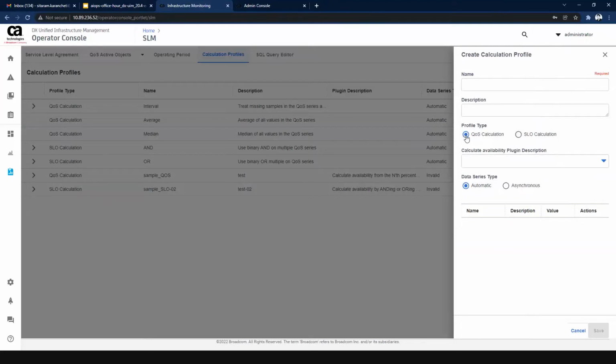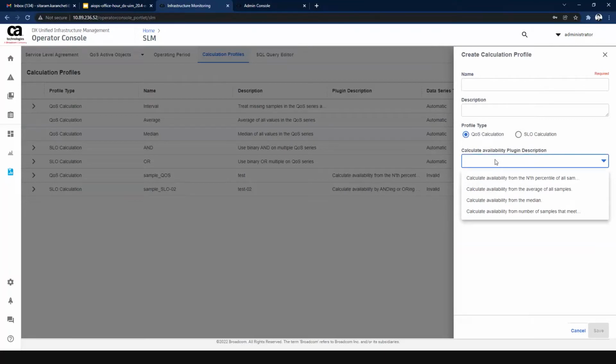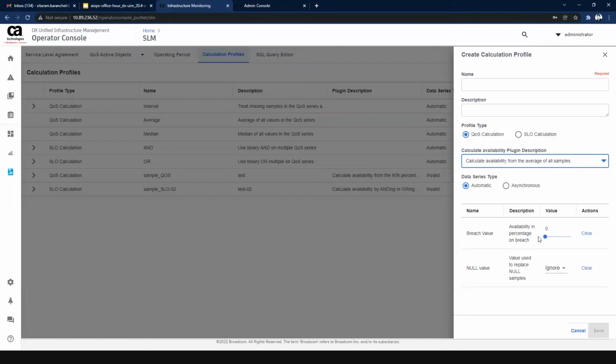Now when we create the calculation profiles and calculate the compliance percentage for quas constraints, are we saying that we'll just go with the raw samples, which is the default, or can we have some kind of plugins that say, okay, I want to consider the average of all samples, and if that is breaching the threshold, derive a certain breach value? These kinds of calculation methodologies can be created from these calculation profiles, right? So along with the default calculation profiles, we can leverage these plugins. It mainly covers the average of all the samples, medians, and percentiles, right?